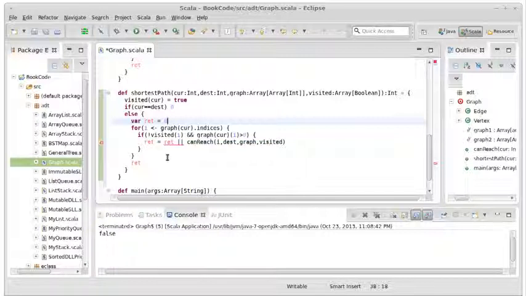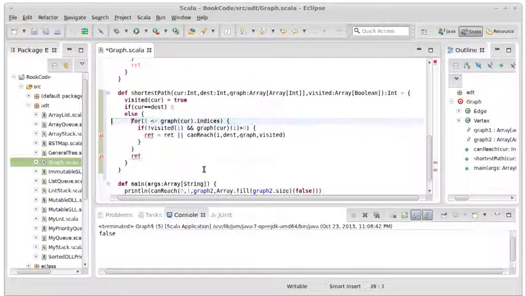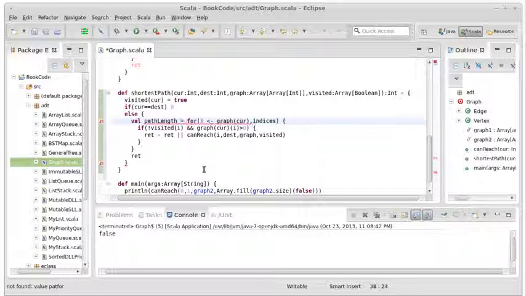So I want to return the shortest of those different values. I'm going to get rid of the ret. I'm going to create a new variable called path lengths, and I'm going to use the same for loop, but now I'm going to yield a value from this for loop.